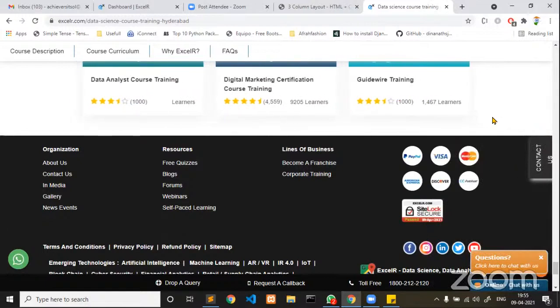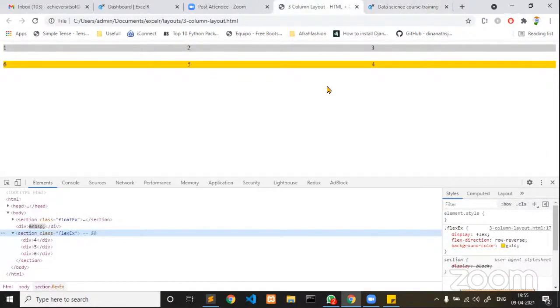If you are familiar with float, see, the disadvantage of going for a float is that in the dynamic world we never know what sort of elements keep coming into your row. Sometimes 2 elements are possible, sometimes 3, sometimes 4. It depends upon the requirement. As long as you are working on a dynamic nature, if you restrict yourself to the float property, float is going to create problems. Every time additional elements come into your picture, you have to adjust it. If the existing elements are deleted, you have to readjust it. Those are not flexible.